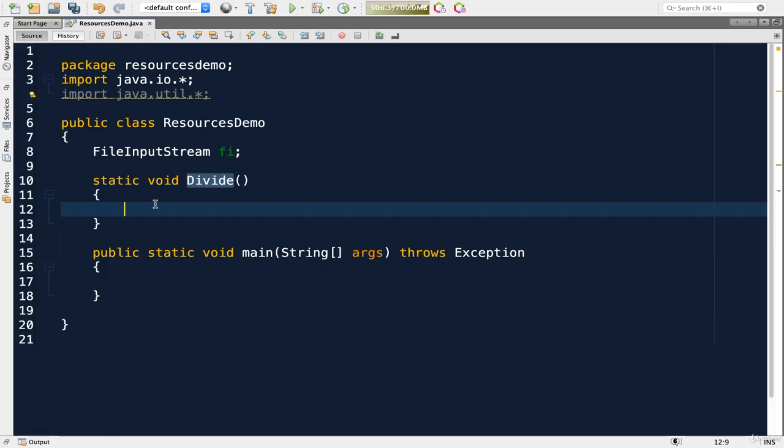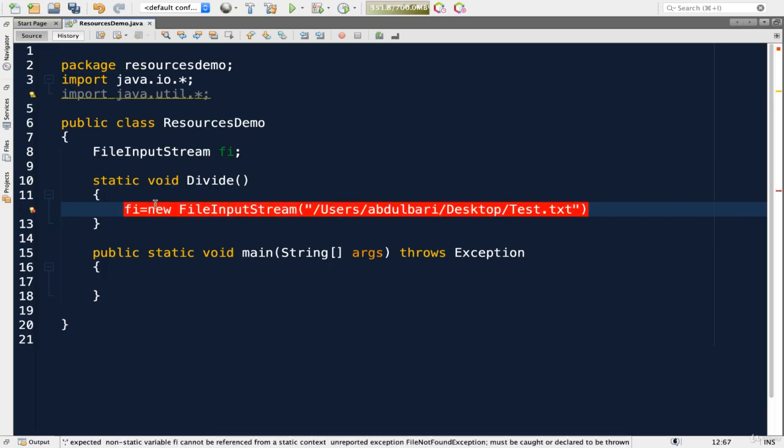So the first thing I will do here is open the file. Already I have a reference. Now I should create an object of file input stream and give the path of a file. The path of the file, I already have it, so I am pasting it. I'm not going to show you how to get the path of this file. That is the reason I said you cannot implement it unless you know how to take the path of a file. This I will show in later sections in other videos, where we will be doing file handling exclusively.